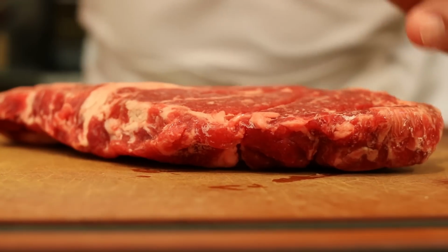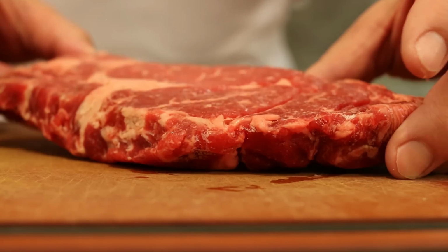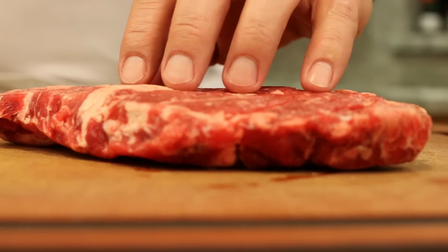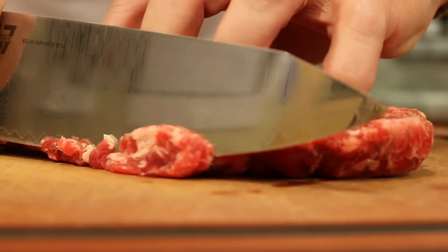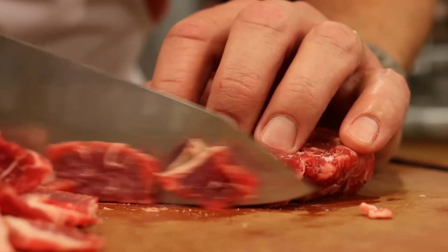There are a lot of different cuts of steak you can use out there, but the traditional one is the ribeye cut, and that's what I have here. I've put this in the freezer, wrapped in plastic, for about a good 40 minutes, just to get it slightly frozen so it's nice and easy to slice. It's nice and thin. You don't need to be in a hurry for this.